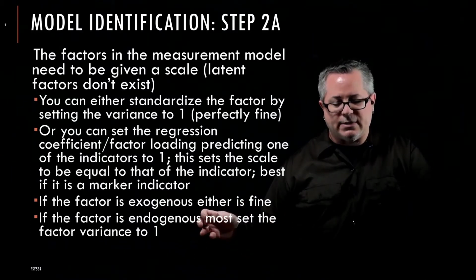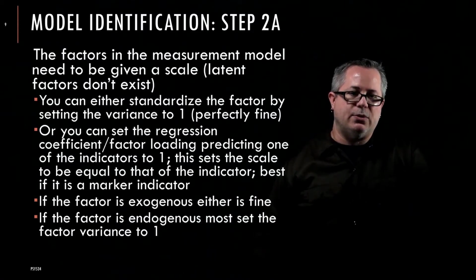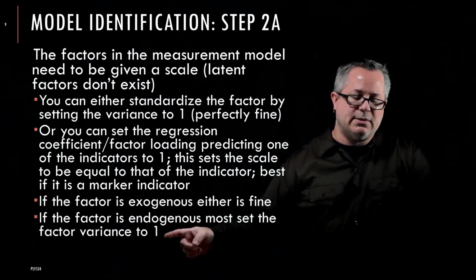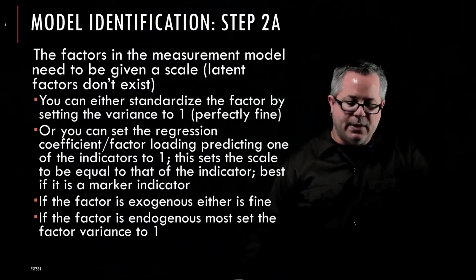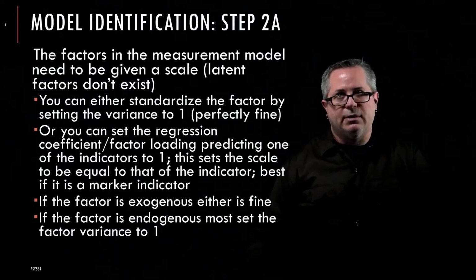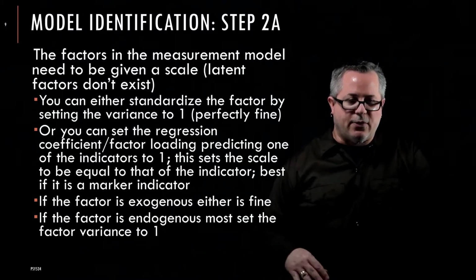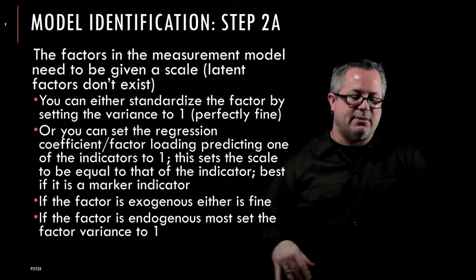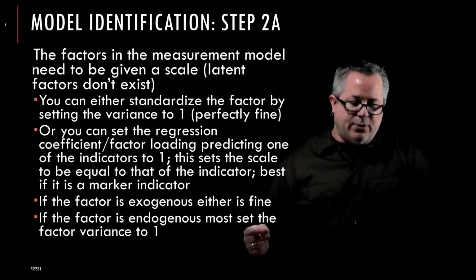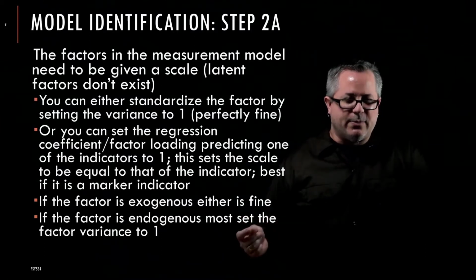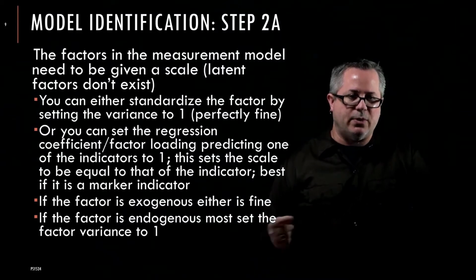You're making that standardized. So the way I typically think about it is if you wanted to do the unit variance like this, then do that for all the factors. Keep them all on the same standardized scale. If you don't want things to be standardized, then use the unit loading approach instead for all the factors, so that they're all unstandardized, and it makes sense to predict them and have them predict one another. Because if you start to switch them, some are standardized and some aren't. It seems an odd way of doing it. So I would just stick to either all one way or all the other.